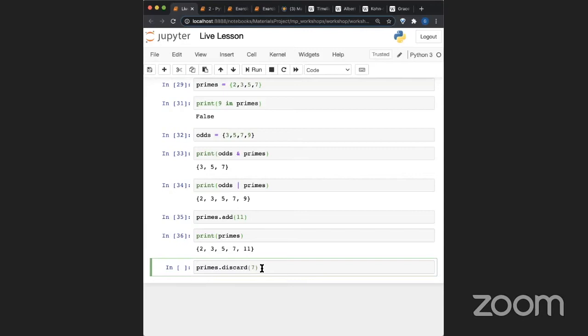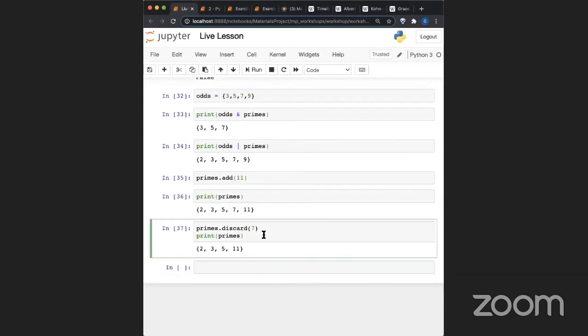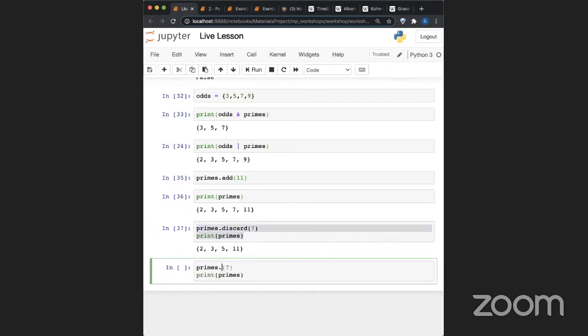If we discard the element 7 and print the primes, we get all of our prime numbers without the number 7 included. And we can add another element. If we added 11, we can also add, say, 13.